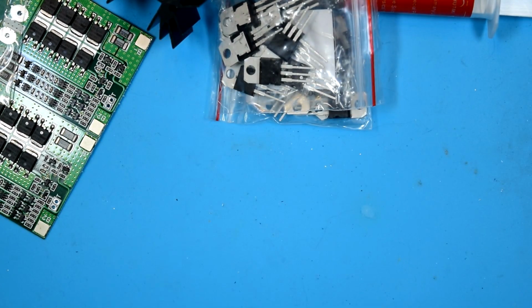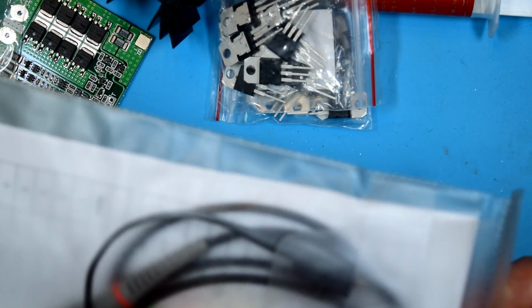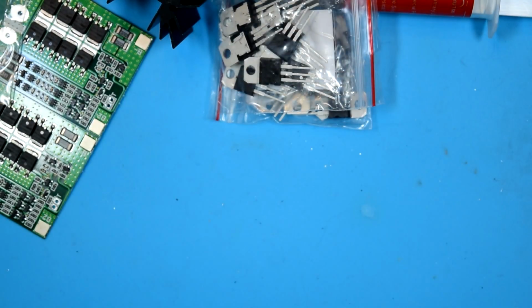Alright, let's continue working our way through this bag of loot. I ordered this ages and ages ago. Yeah, because here's the oscilloscope probe. I ordered this many months ago. Anyway, so that's just an oscilloscope probe that I can use with my oscilloscope, so that's good to have.